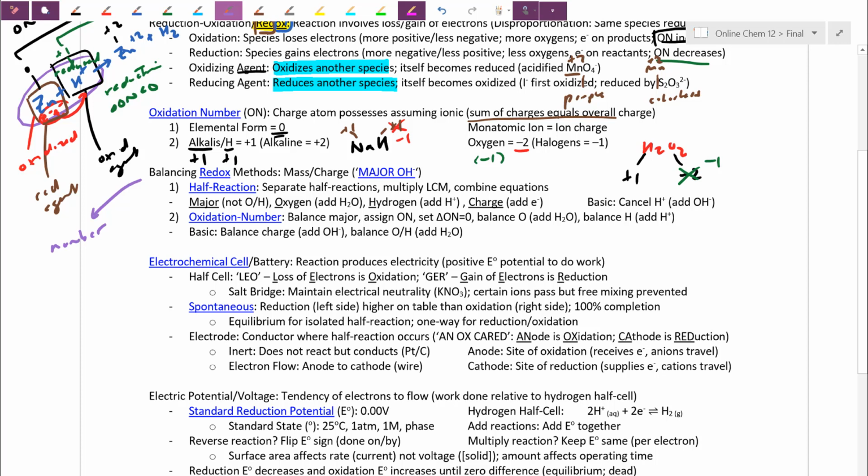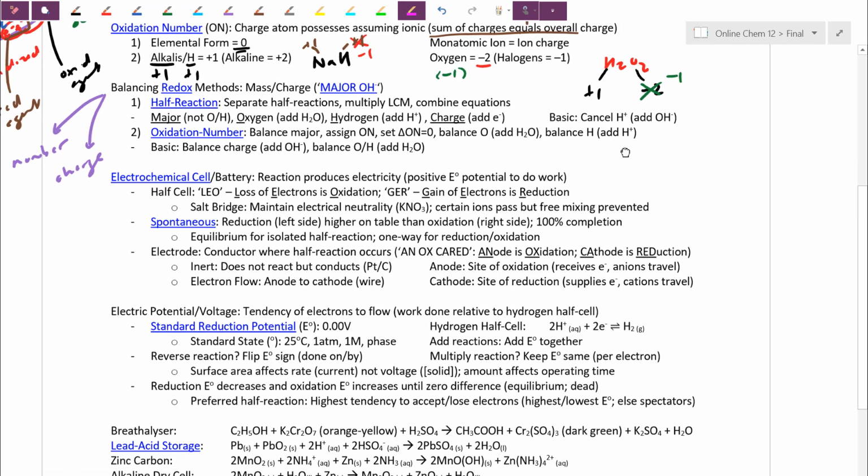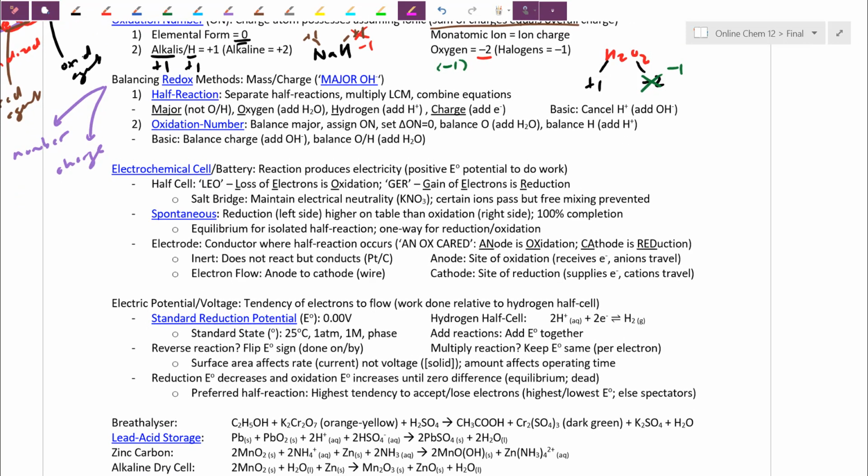We want to make sure mass is conserved. But because we are dealing with electrons passing from one place to the other, we also want to be balanced for charge, which is why we came up with a really systematic procedure. All they're going to ask you to do is just balance. They're not going to force you to balance one way or the other. We've done examples of doing it both ways.